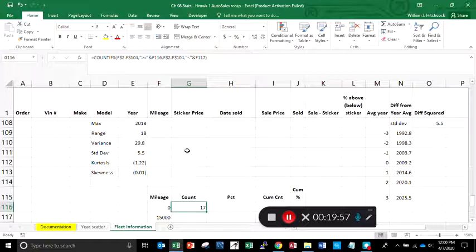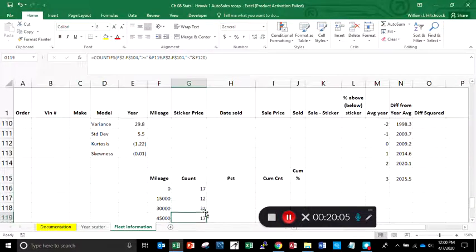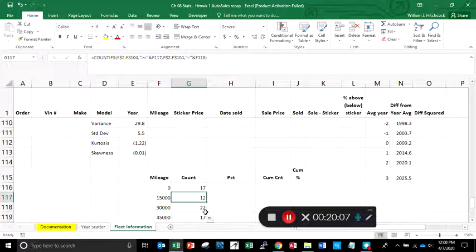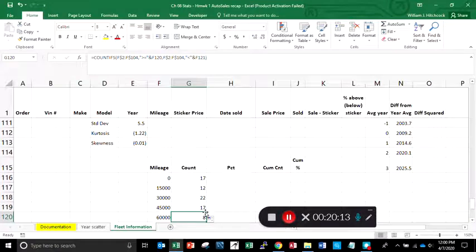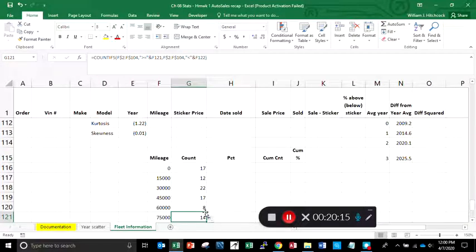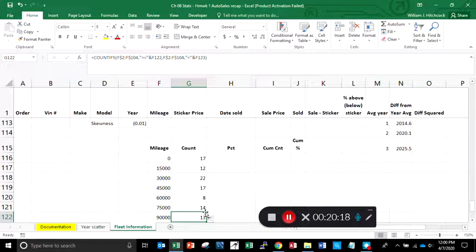If I copy that down for all of these, there's 12 vehicles that are between 15 and 30, 22 between 30,000 and 45, 17 between 45 and 60,000, 8 between 60 and 75, and so on.